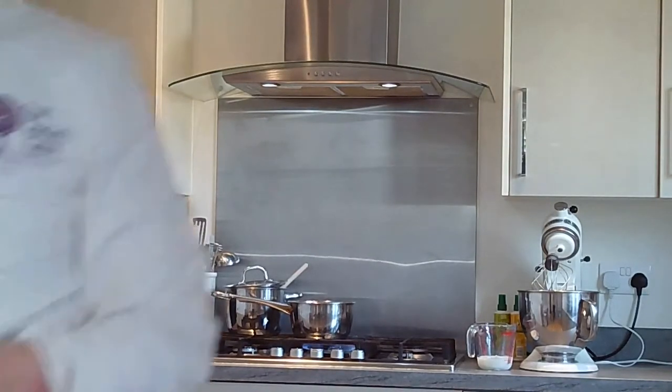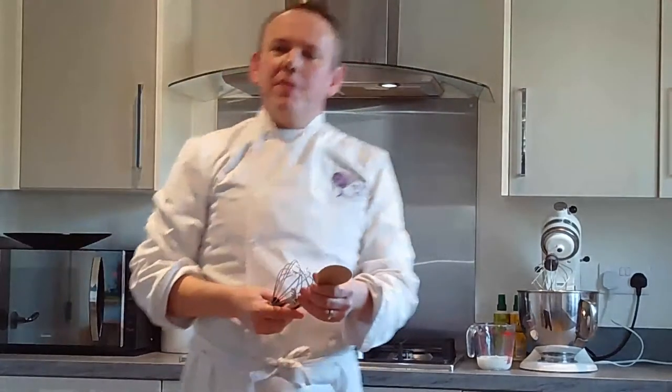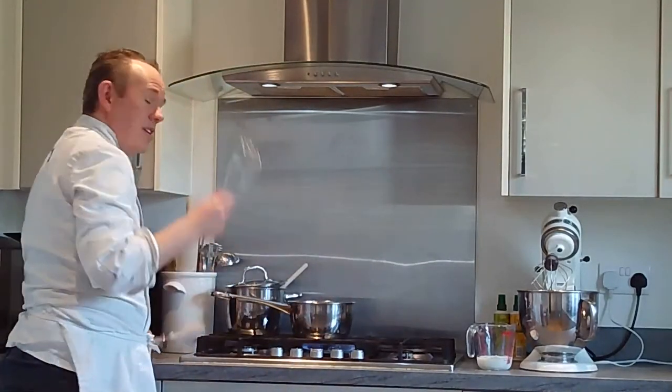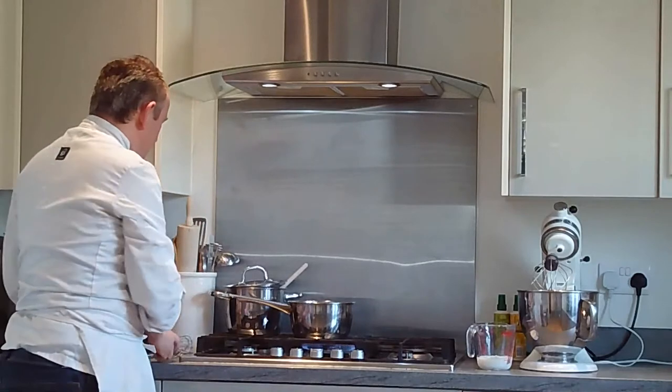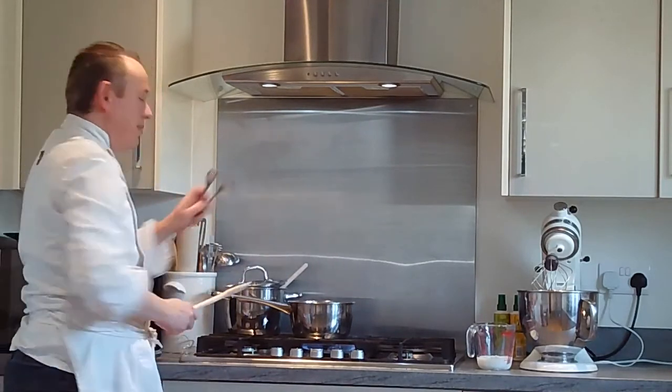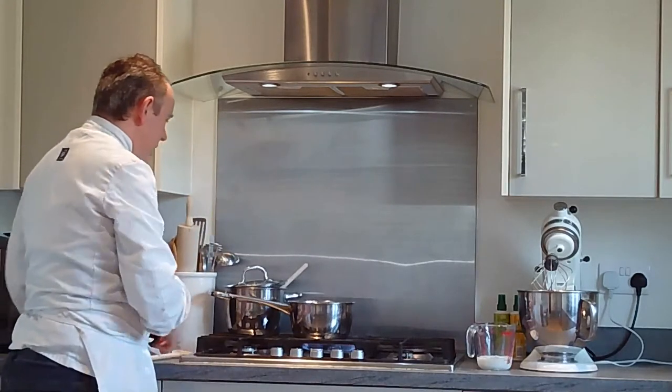It's entirely up to you which one you're going to be using. I'm going to go with a whisk today. I don't need to. I could be going with a spoon, or just a couple of forks. So, I'm going to try a little bit of spoon to start with, I think.